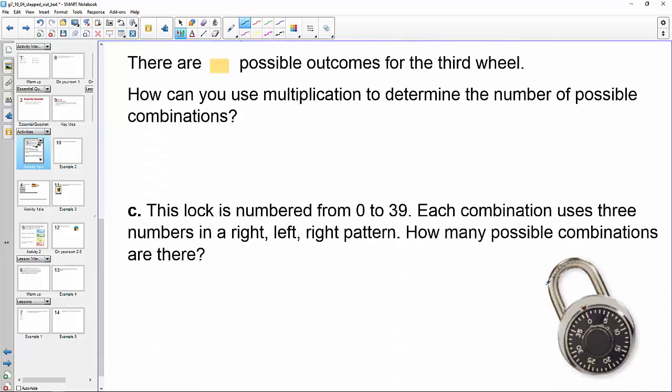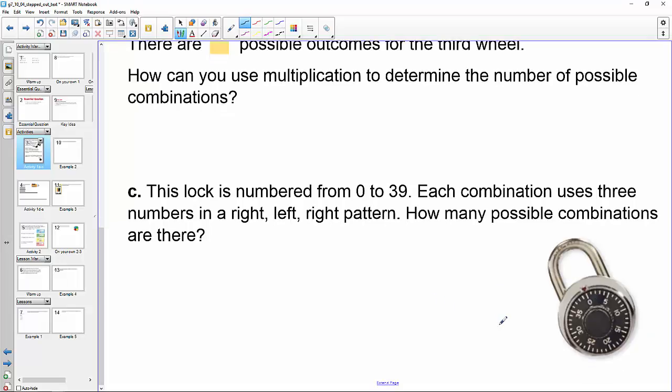If we look at something like this here, like your locker lock, how secure are these things? Now notice instead of being 1 through 9 or 0 through 9, it's 0 through 39. That means for the first number, it could have 40 different options, right? It could be 0, 1, 2, up to 39. For your second number, it's also 40 options. And then for your third, it is also 40 options. Well, when I multiply this together, another way you could think of this is 40 cubed, which means 40 times 40 times 40.